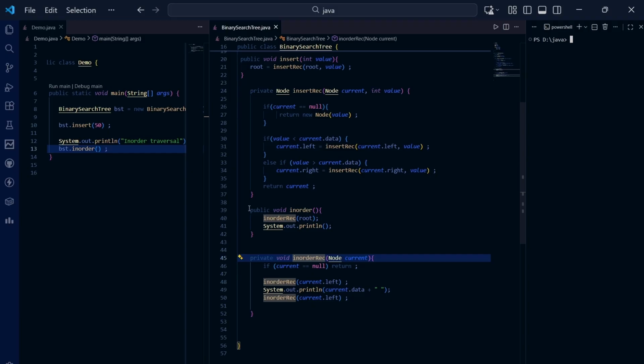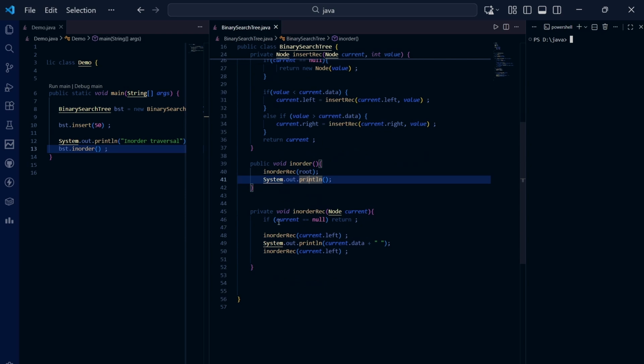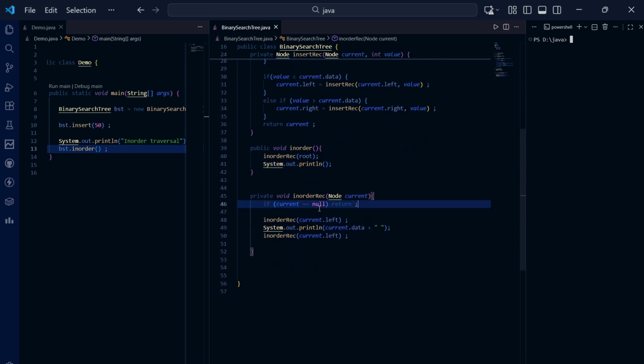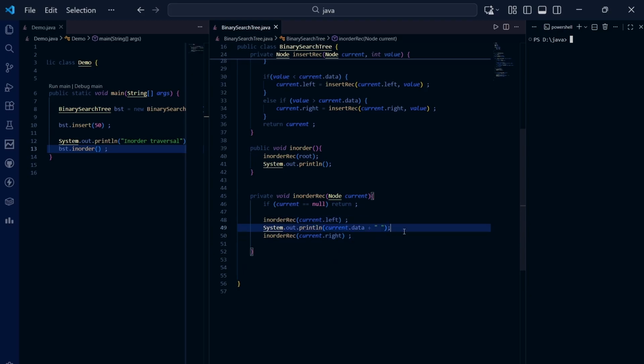In this video, I am going to show the traversal with the help of in order. Okay. So in this in order, I am going to call this in order recursion and I am passing the root value, as this is the global thing. After that I am printing a separate line. Then in the in order recursion, I am just checking if the root is equal to null. If that is the case, you simply return. If that's not the case, you first traverse to the left and print the data, and next traverse to the right. Sorry, this would be right. Okay. So in this fashion: first traverse left, print the data, traverse right.